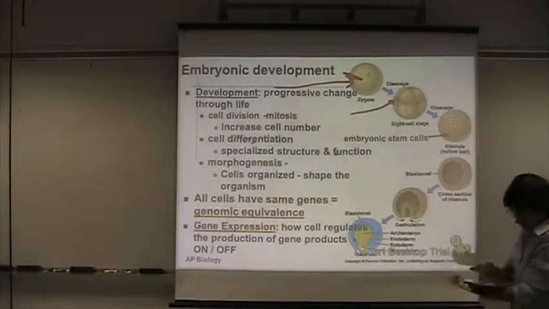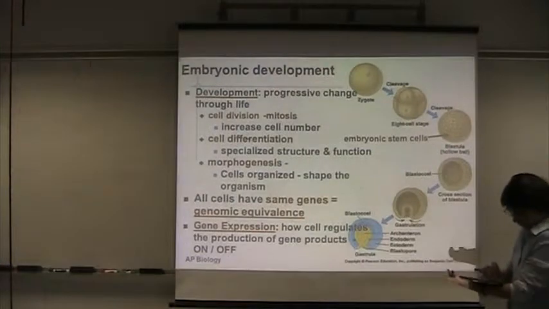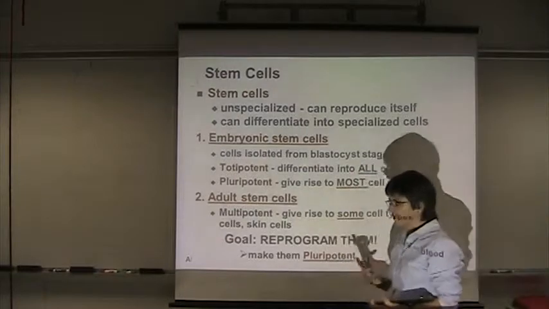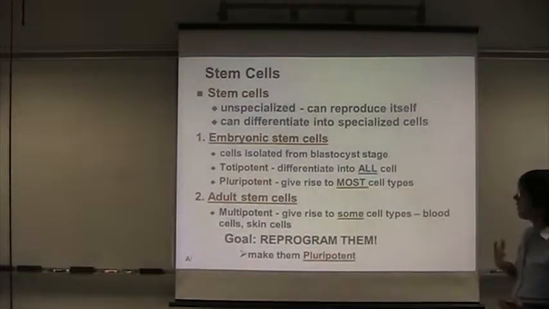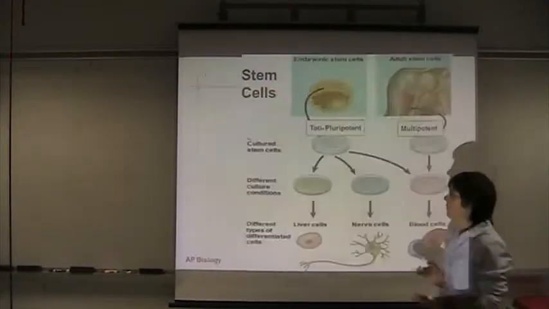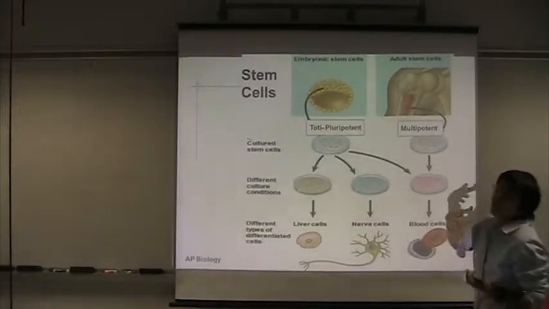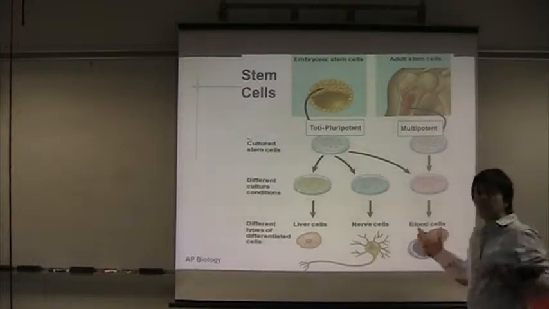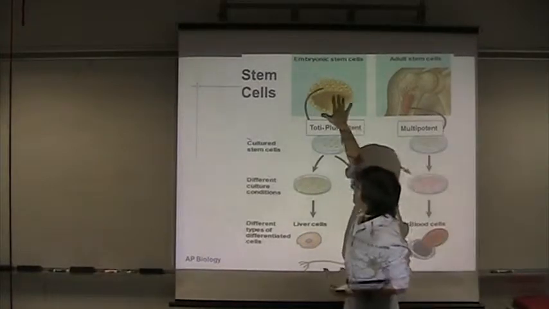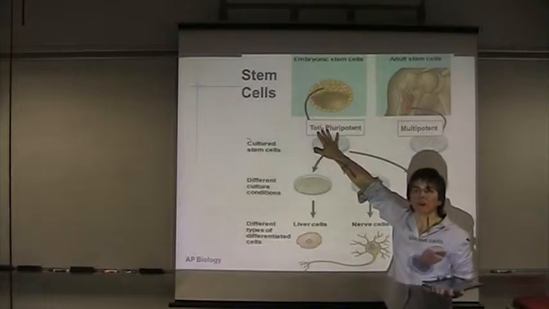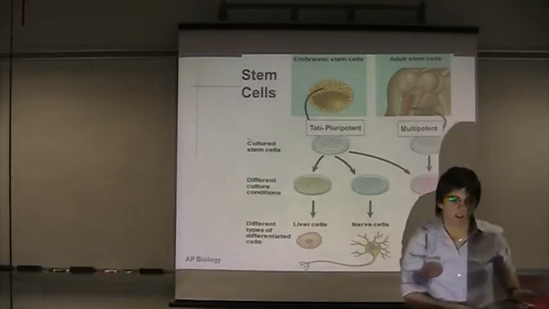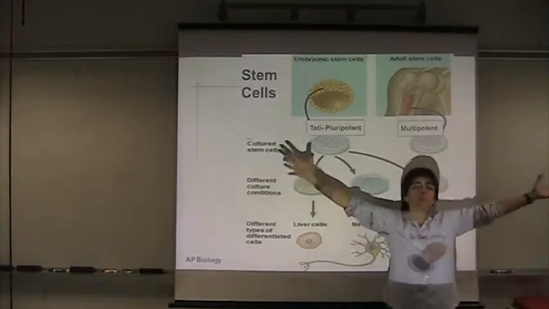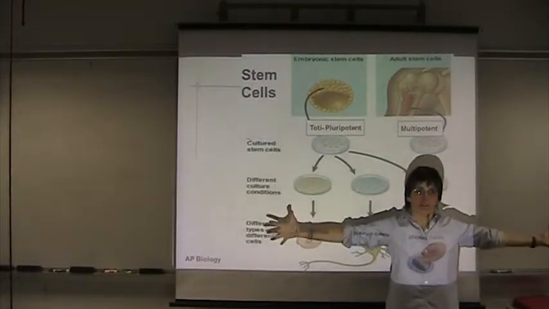So if we look at these stem cells, I want to introduce you to a little bit of vocabulary. In general, we can say we have two types of stem cells in our body. We have stem cells that we can call totipotent or pluripotent. Those are stem cells that we find in the blastula that can become pretty much everything that you need.